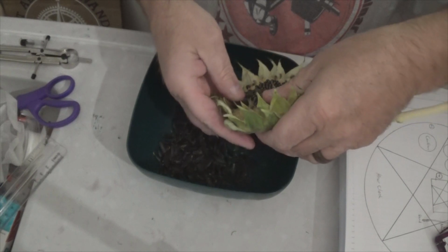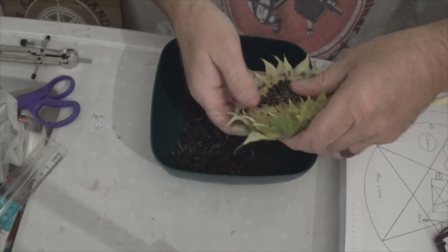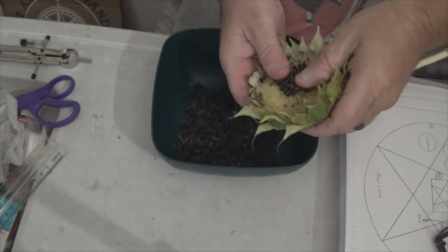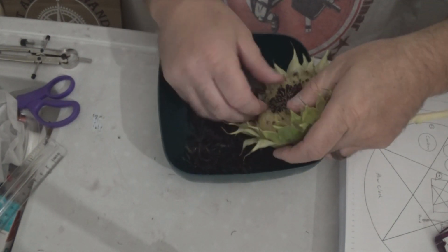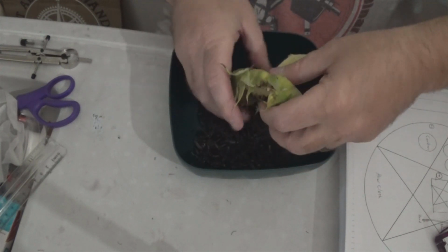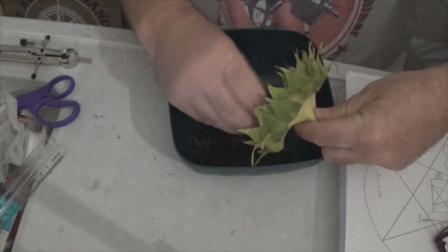I don't know how many sunflower seeds were in that particular handful that I tossed out there, but I wouldn't imagine more than 3 or 4 seeds. So I could guess 3, considering that only 3 sunflowers came up, but it could have been more that just didn't germinate. I'm going to separate these out just a bit, trying to get them out without completely destroying the coolness of the sunflower.